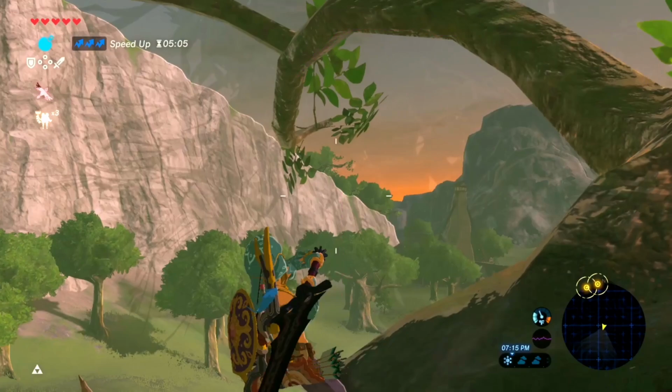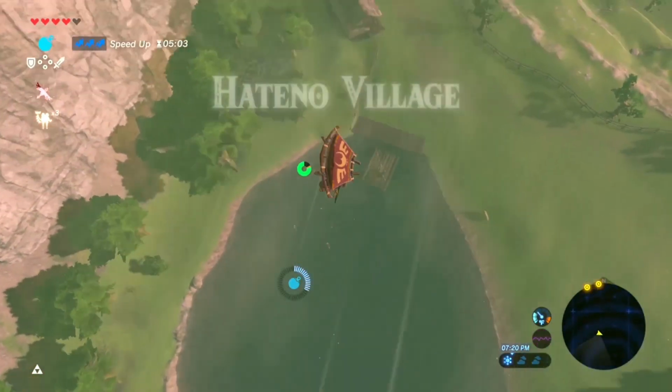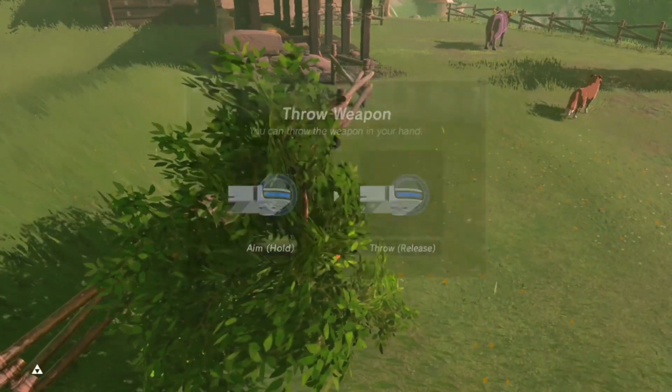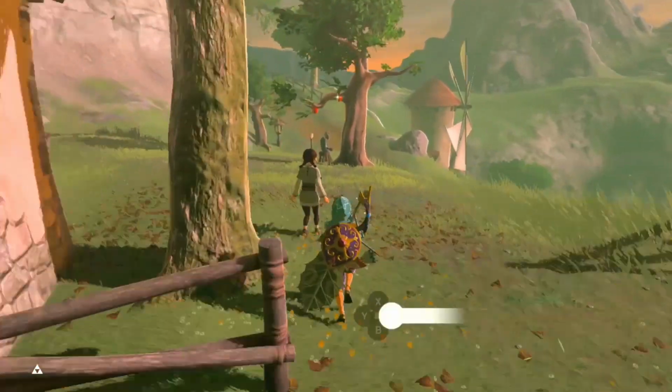I'm not sure if I may be able to get something low enough to go under it. So if you have any suggestions for that, I can try it out. But for this one, I just went with a high wind bomb. Dropping down, grabbing this Korok leaf. Equipping it. Going over here to start this quest.